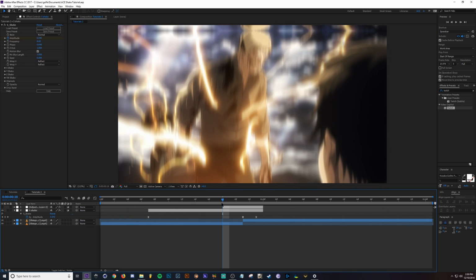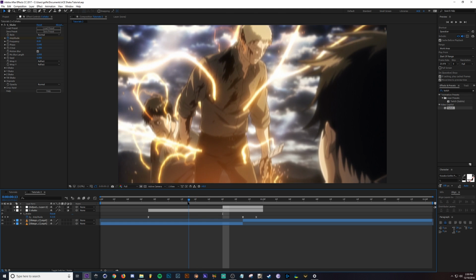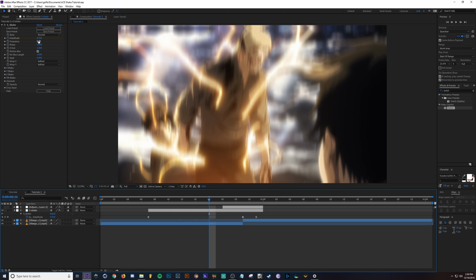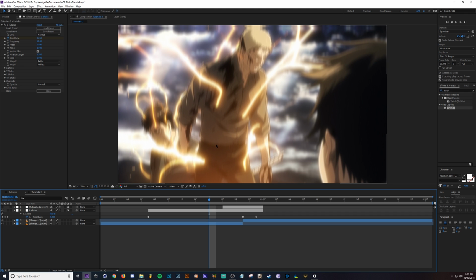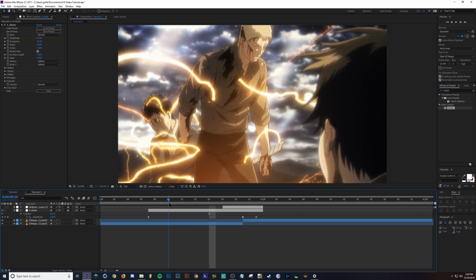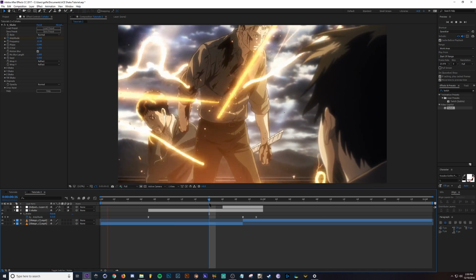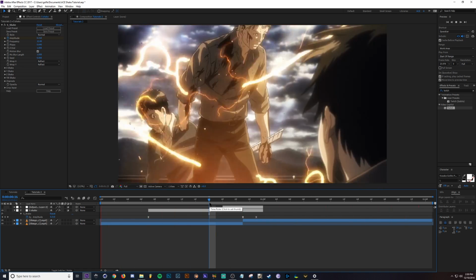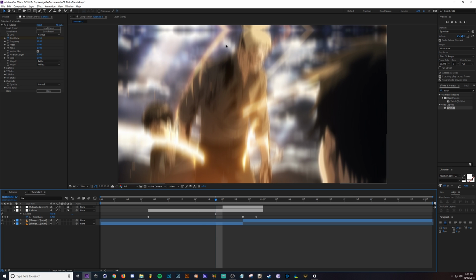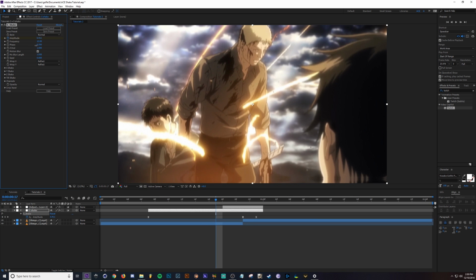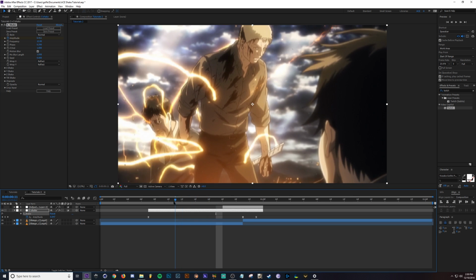So once we got our phase in a decent spot, then what I'll do is I'll change the frequency up higher. So I'm gonna change it to 12 rather than 8. And then let's play this. So frequency is like the number of times that it's going to shake, obviously. So let's play this and see how this looks. See how it kind of builds up and it feels like it's getting more intense. And then I don't like that phase either. So I mean, you kind of play with it until you get a spot that you like.